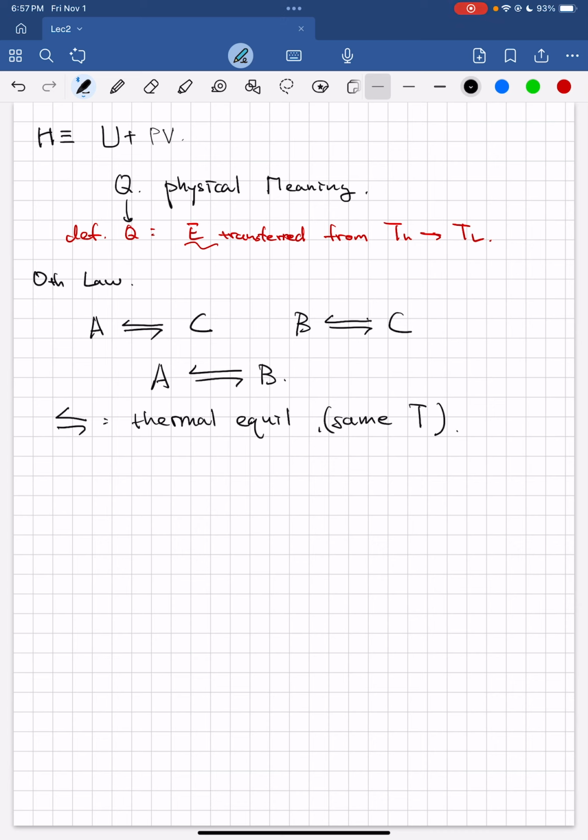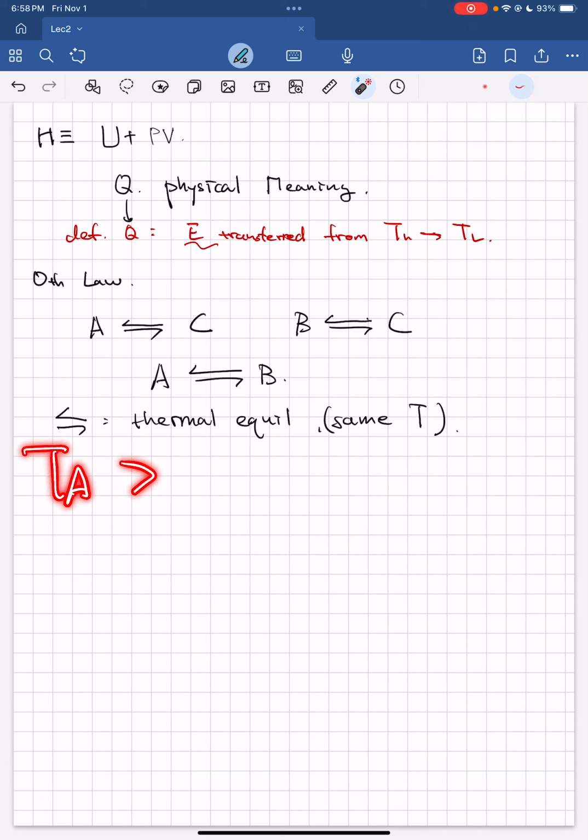So, of course, when it's the same temperature, there is not going to be any heat exchange, right? There is no energy going from A to B. But if A has higher T than B, then the heat will flow from here. That's very simple. That's the zeroth law. That's what it's talking about. And this is the basic law that we use to make a thermometer, right? That's how simple it is. And we bring this concept here.